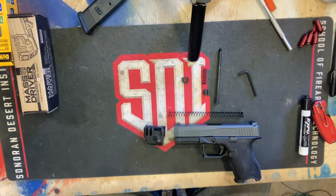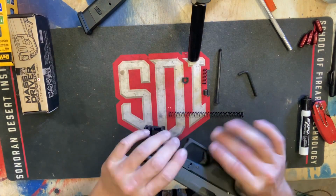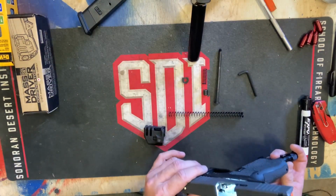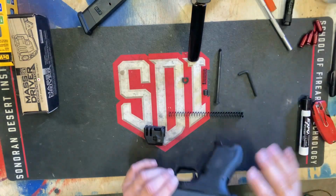First and foremost, we're going to go ahead and clear the gun. Obviously, there's nothing in the magazine well, so we're going to rack it back. We'll see that there's nothing in there. I do like to take the flashlight and shine it in there so that you can see the light and everything. So that is my little thing.